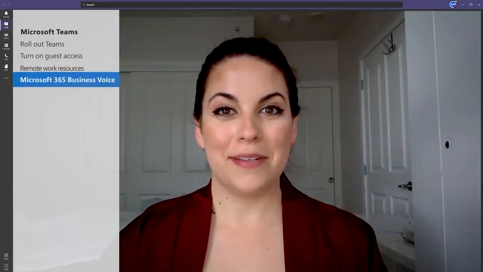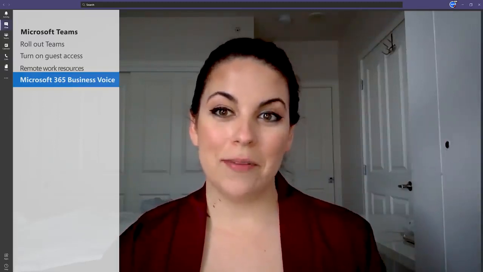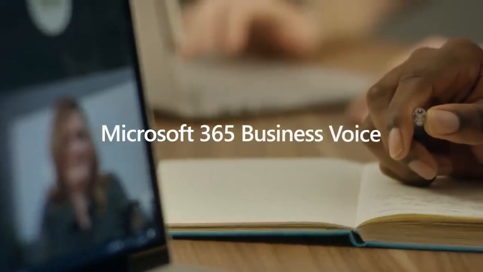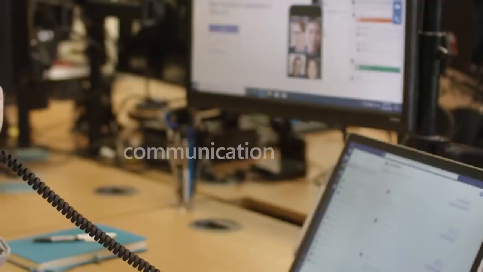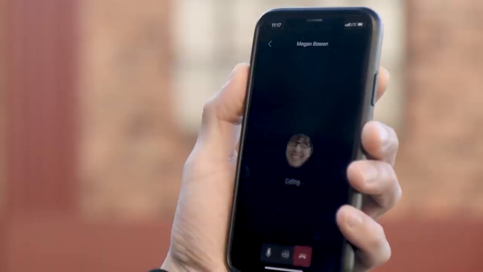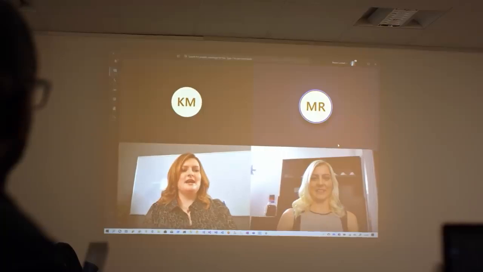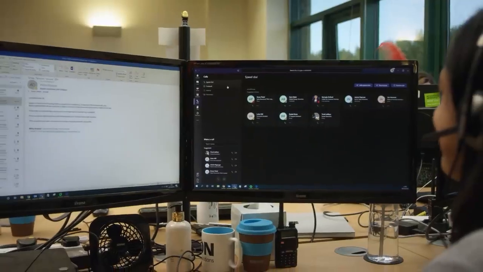For small and medium businesses ranging in size from 1 to 300 users, the new Microsoft 365 Business Voice Plan is now available. Business Voice adds a cloud-based phone system in Teams and creates an all-in-one communication solution that brings together calling, chat, meetings, and collaboration. This means you can use Business Voice to make a phone call to any form factor and all from Teams.